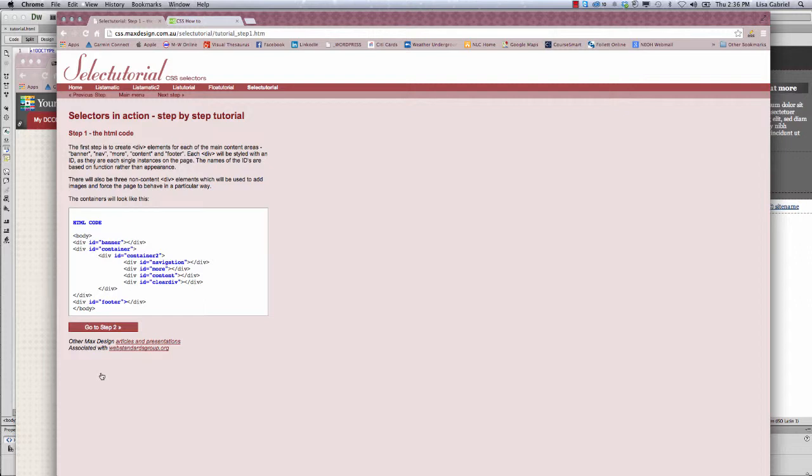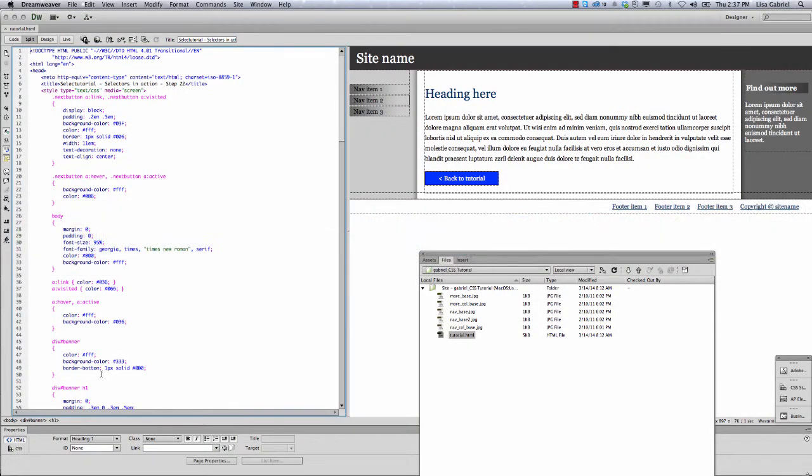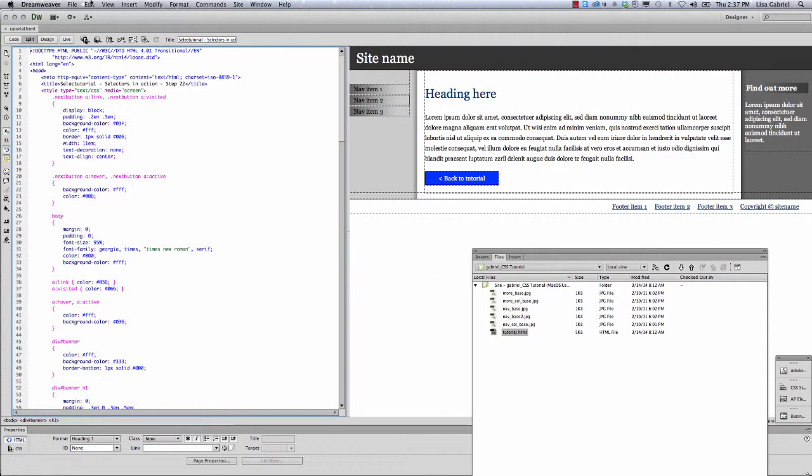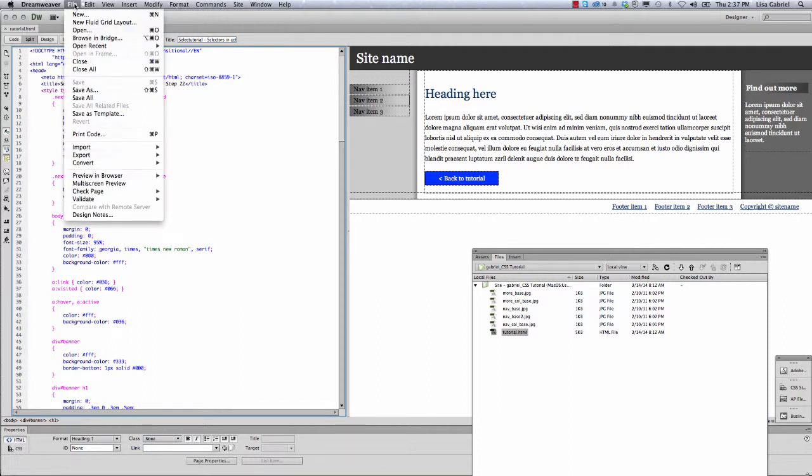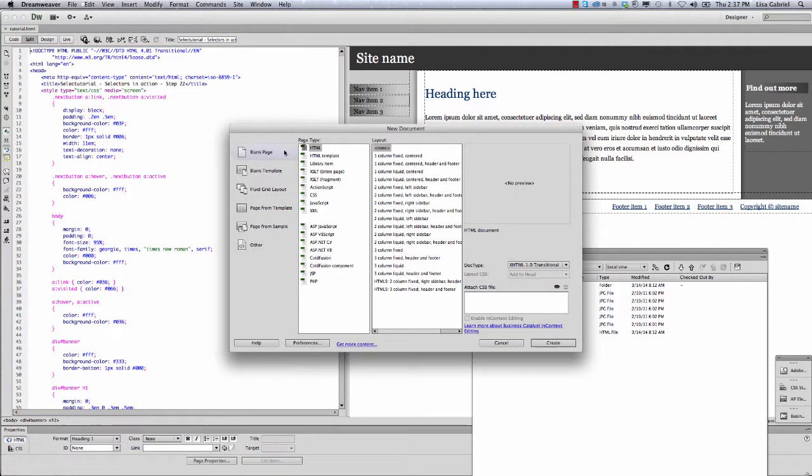Now, to get started on this, what they don't tell you here is that you first have to start a clean, fresh HTML document in Dreamweaver. You will be doing this entire tutorial in Dreamweaver. Okay, so let's go back to Dreamweaver, and I'm going to go ahead and create a new HTML document in Dreamweaver. Okay, so to do that, I just go File, New, and up at the top here, I'm just going to make sure this says blank HTML. I don't want any layout.